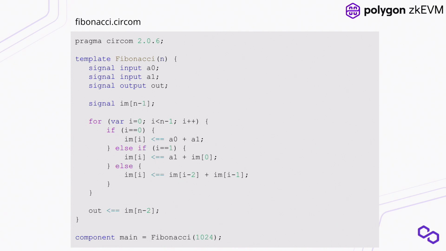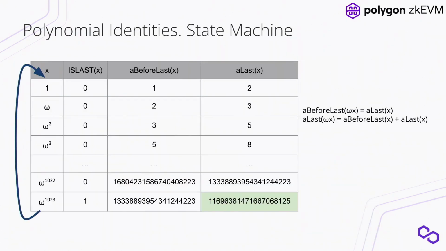So how do we build that in PIL? Well, we need to decompose the system in a state machine, in a state transition. So in this case, we define two state variables. We call them before last and last, like having two values. Then we define a state transition function, something that computes the next value according to the previous value. So in this case, the before last would be just the last, and the last is just the addition of the last two. This is what we are setting here.